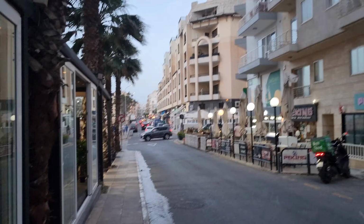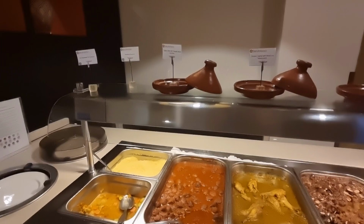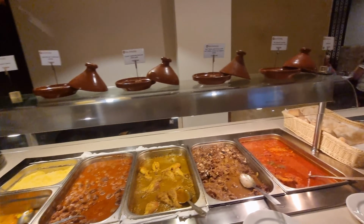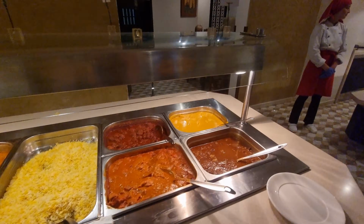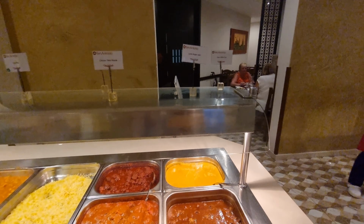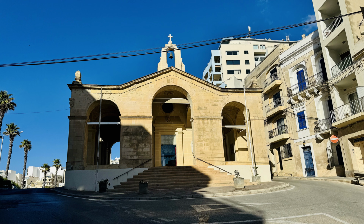If you are like us, we love ourselves some all-inclusive and we want to have everything in place, the comfort, and since we eat a lot, we save money. But if you're more like, we'll have breakfast and then only dinner, you probably don't have to worry that you wouldn't have a chance to get food elsewhere than in the hotel, and you might be better off with just the breakfast option. I'll have a separate video on St. Paul's Bay, so you can get inspired by what we did around here and maybe do the same if you want.